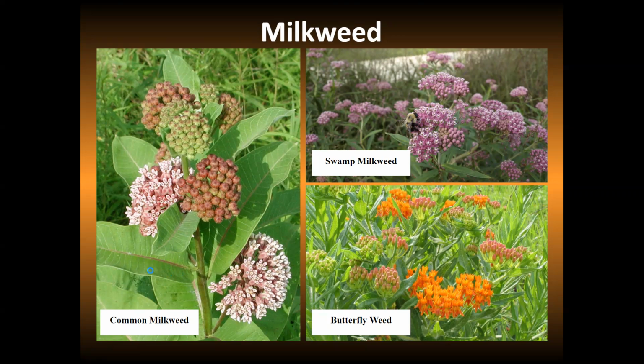Monarchs enjoy the nectar that comes out of the flowers, and also the baby caterpillars, as they're growing to form their chrysalis, enjoy eating the leaves of this plant.